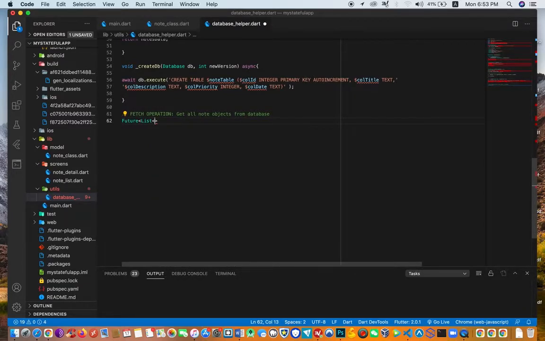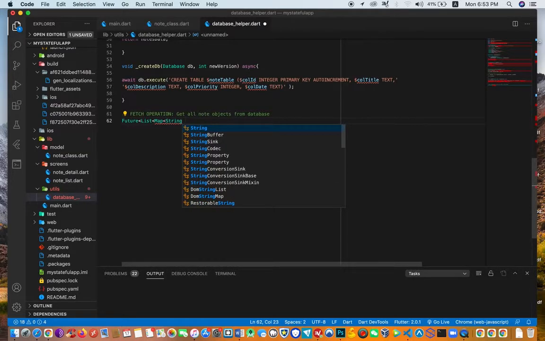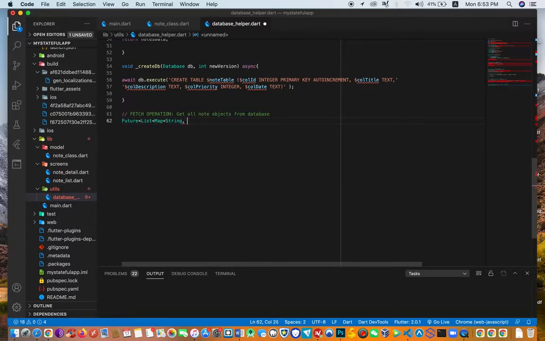So we use the map here like this, and the map also needs to have a return type, and that return type will be a string. The default table column names should be a string, and then the return type for the other data inside the database can be dynamic, because it should hold both int and also string at the same time.